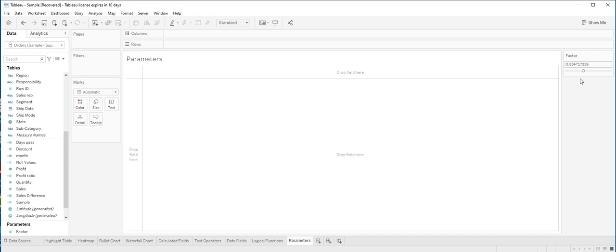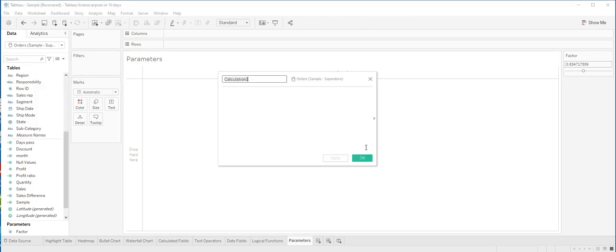What you want to do, of course, is use the value set via the parameter control to calculate adjusted sales revenue figures. For example, what if revenue were to double? To do so, we need to create first a new calculated field with the name Adjusted Sales. So we click here and create new calculated field. And let's call this new calculated field Adjusted Sales.